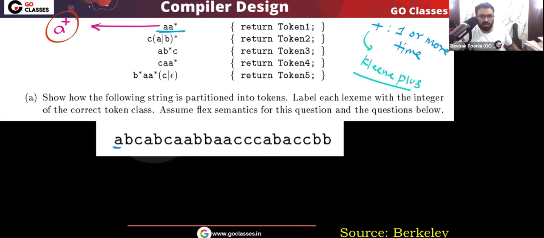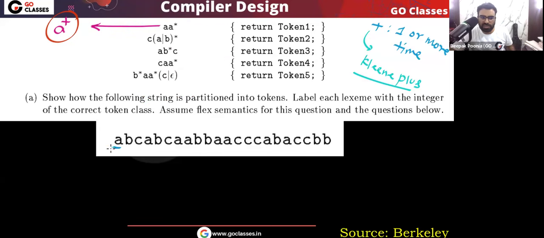A sequence of A's. Next, here you can see we start with C, then any sequence of A, B. Here we are starting with A, ending with C, and in between any sequence of B. Here we are starting with CA, then any sequence of A. Here you can notice this B is optional. There must be at least one A, then this A is optional. At the end, either C or nothing. This epsilon is basically the empty string, meaning nothing. So you understand what the regular expressions are.